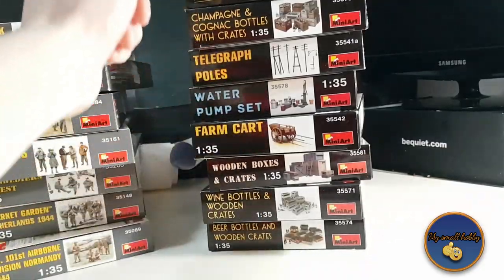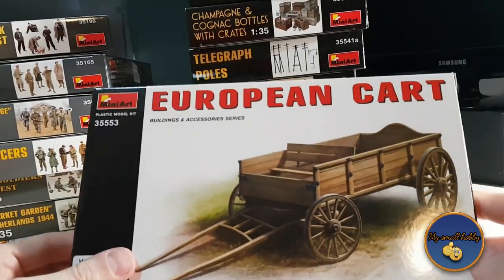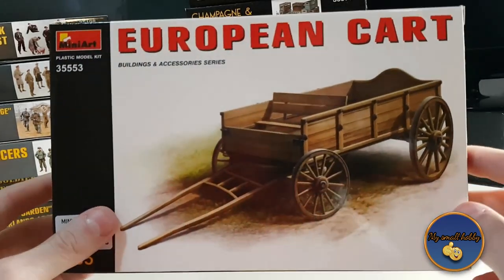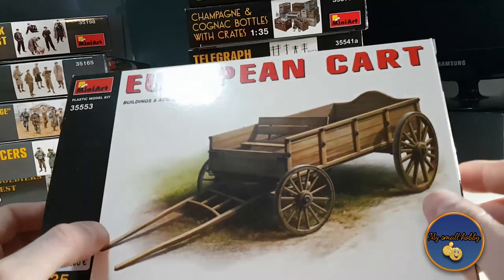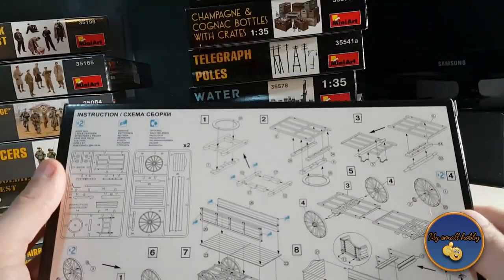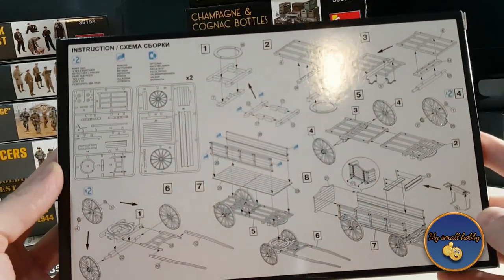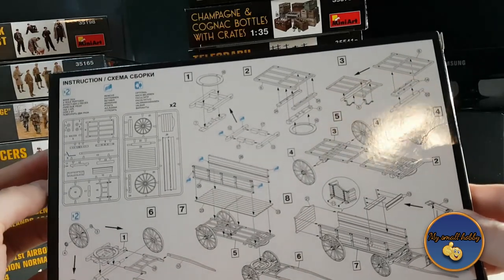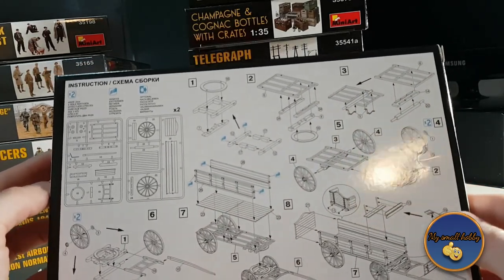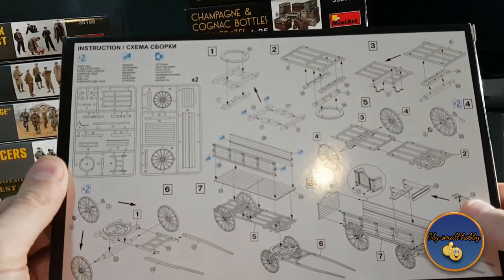For the first miscellaneous item we should take a look at this European cart. I think it's very cool if you have horses or if you want to build a farm diorama — this would be a very nice addition to your project. You can see the assembly instructions on the back. You don't get any sheets per se inside; basically all you need to do is find some complementary wood colors to paint the whole cart to your liking.